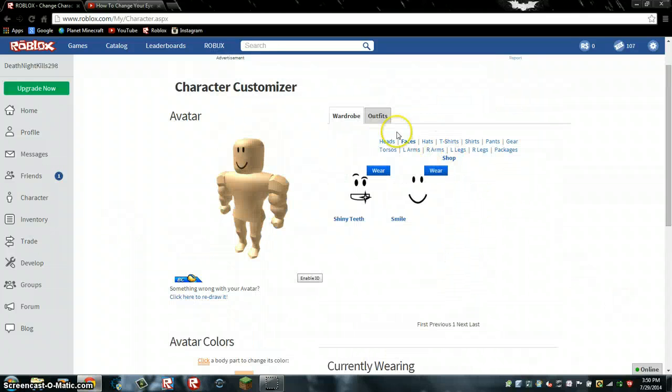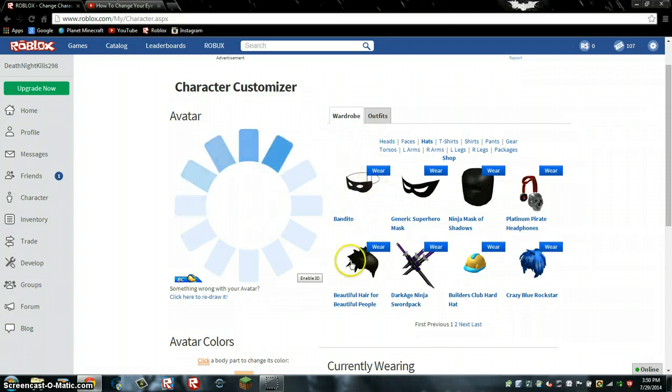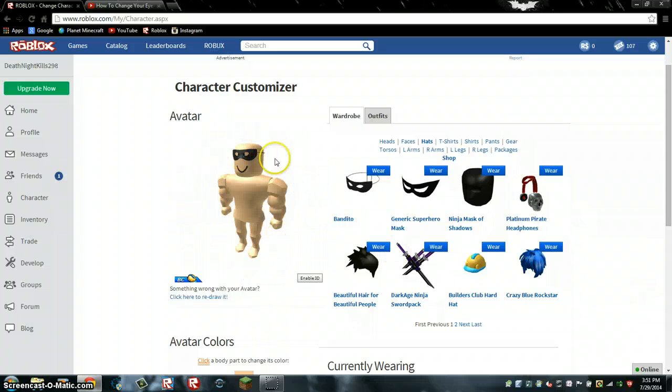Now, what you want to do is go to heads, and this will cost exactly 25 Robux for the ninja mask of shadows and the bandito. You need both of those. First, go ahead and equip the bandito, or whatever it's called.